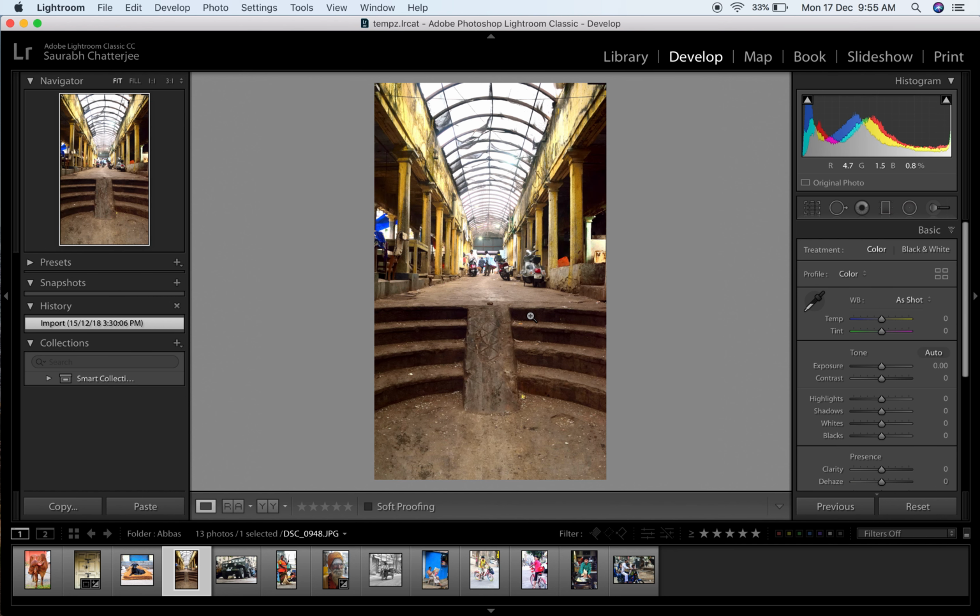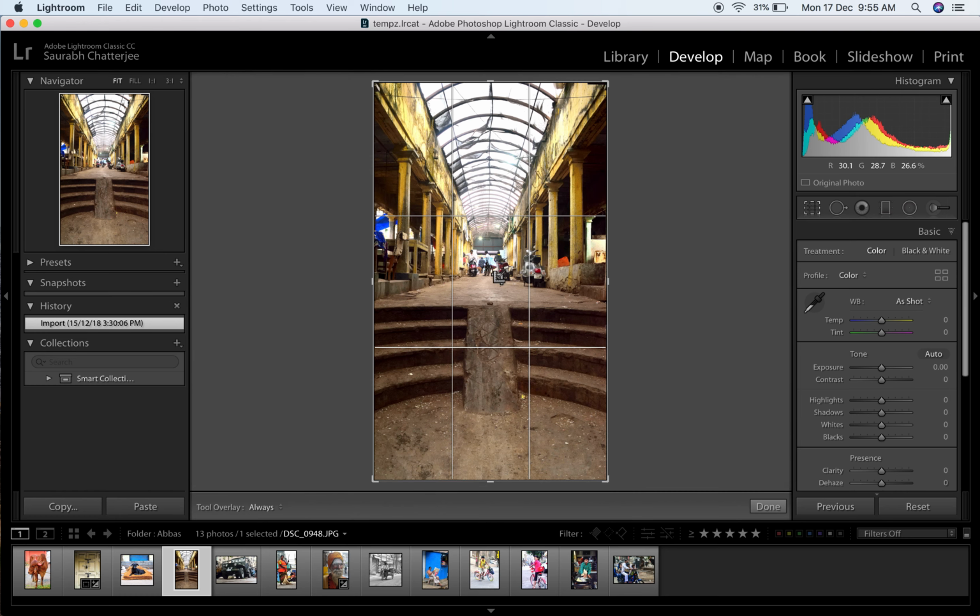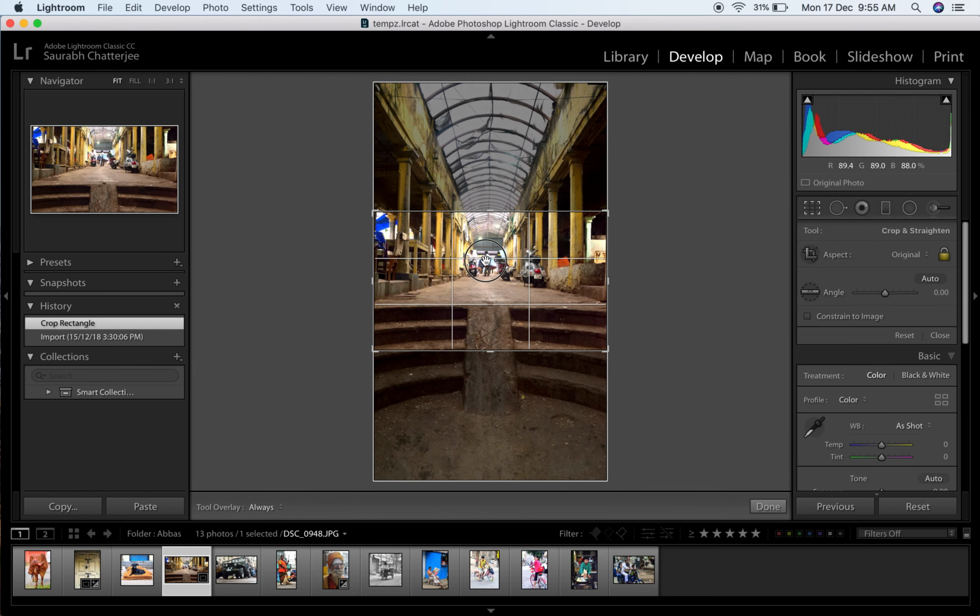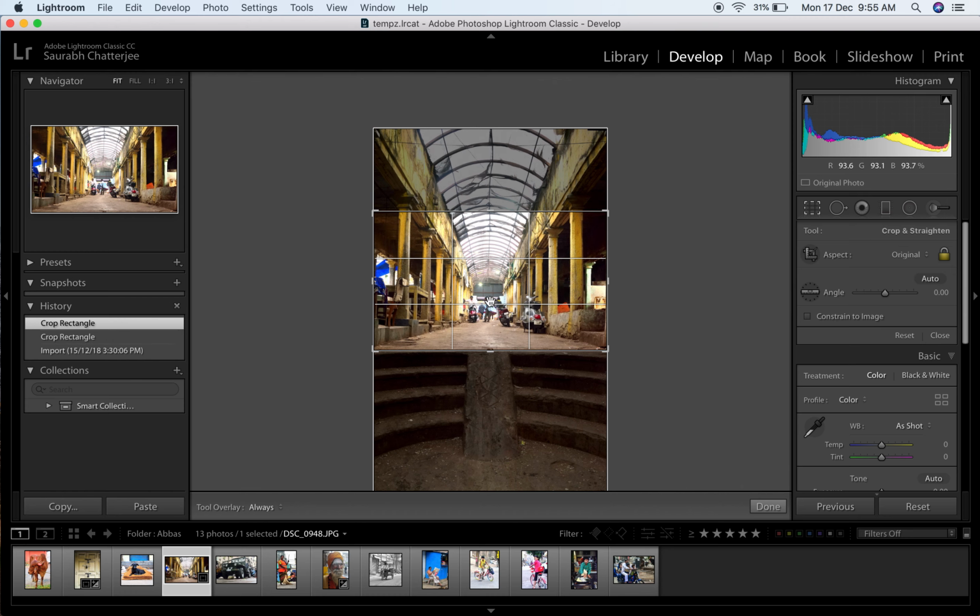Here the foreground element is a little overwhelming for me. Maybe I would avoid this part because it's not adding much value to the picture. And maybe a few people walking close to the foreground will definitely make the shot a little better. And maybe I would also try a horizontal picture here. Okay, how about this one?